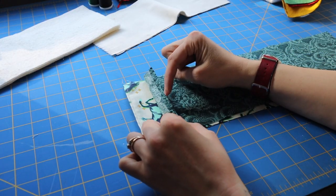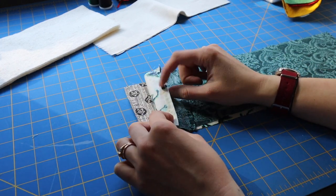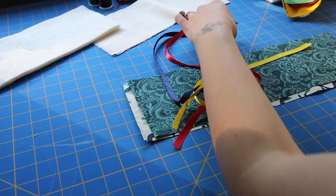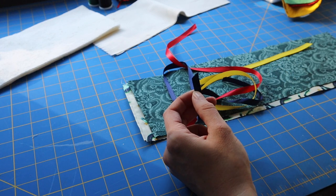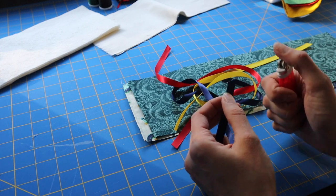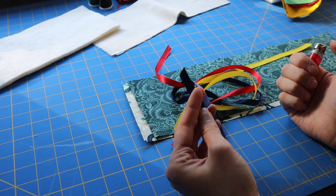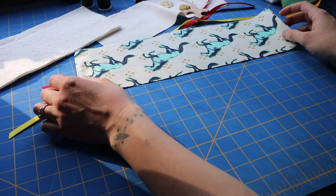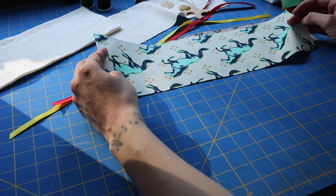I went ahead and did a double fold over on the side that's gonna have the pocket and stitched it down so there's no raw edge in the pocket. I did that on all three of the fashion fabrics. Then you need to get your ribbons and cut them down. I find about 20 inches works well — it needs to be long enough to go all the way around to tie it up but also have a little bit extra to fold over to fit in the seam. Then I like to take a lighter and just hit the edge of the ribbon to stop it from fraying, because these are synthetic ribbons so it just melts. Now that you have all the pieces cut out it's time for the trickiest part — putting it together so that the pocket is on the right side and all the layers are in the right order.